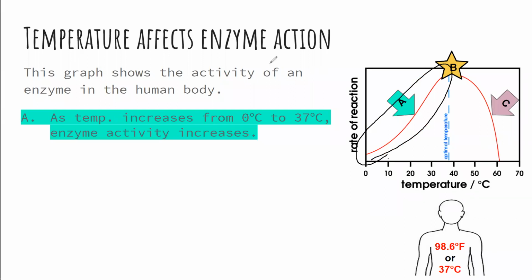So it's increasing. As the temperature increases, from 0, super cold, to about 37 degrees Celsius, the activity is increasing. Now, how do we also know what the temperature was from 0 to 37? Because we were able to follow the line. And when we got to where the activity plateaued or stopped increasing, what did we do? We drew a line down to where that point would be on the x-axis, to figure out what temperature.